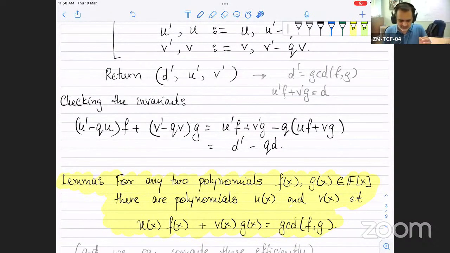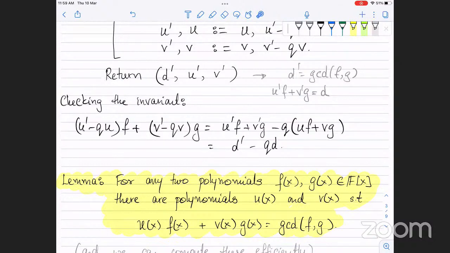I guess it's called the extended Euclid postulate or whatever. Such an equation is also called a Bezout equation in some places. But basically, it says the following: I give you two polynomials f and g whose coefficients come from some field. Then it turns out there are always polynomials u and v such that uf plus vg turns out to be equal to the GCD. You can always find polynomials u and v such that you get the GCD exactly on the right-hand side. Same as we did in number theory, right?